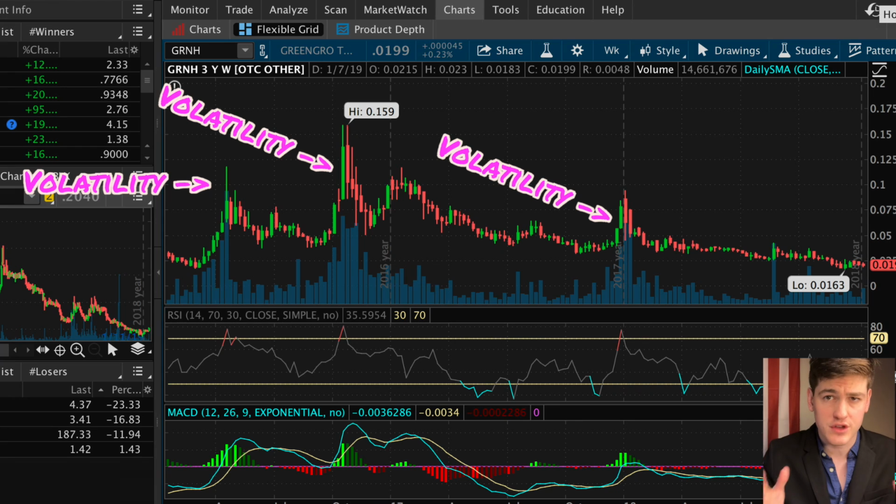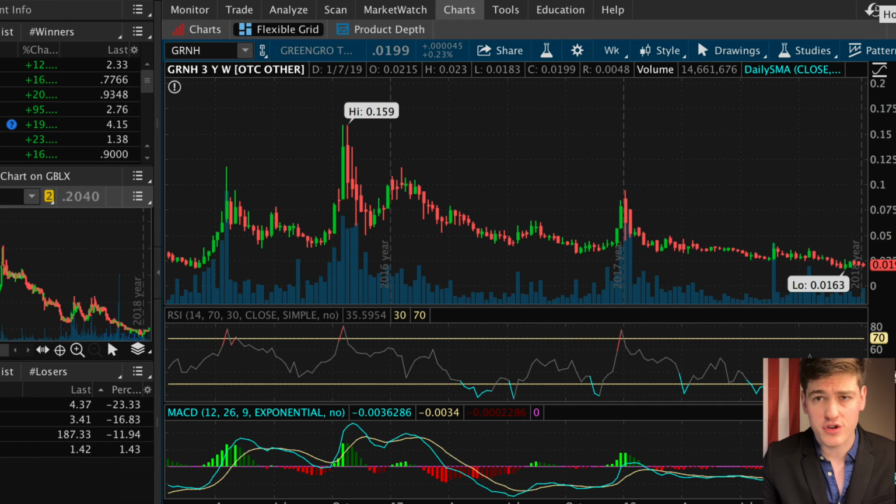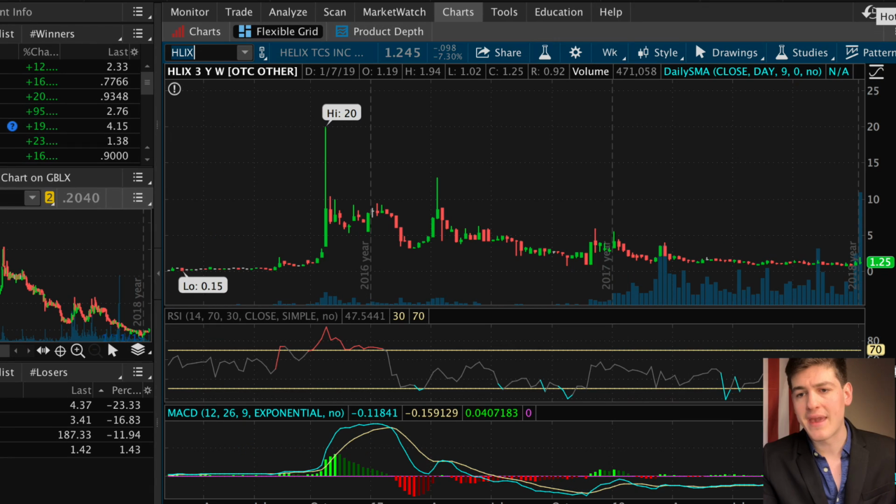Again, if it doesn't have one of the two criteria, I don't want to trade it, I don't want to invest in it, and I don't want to take a swing position, because it has to have all the criteria that I'd like. So this fails the criteria, so we won't be looking more into it.